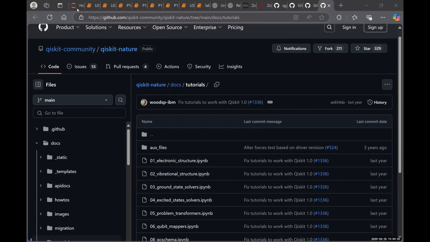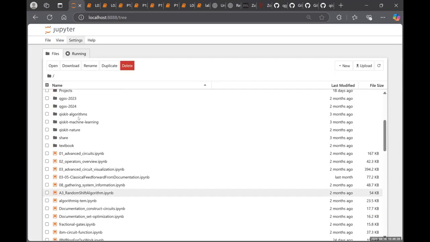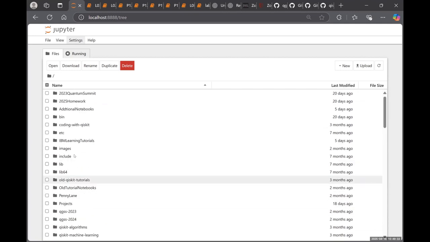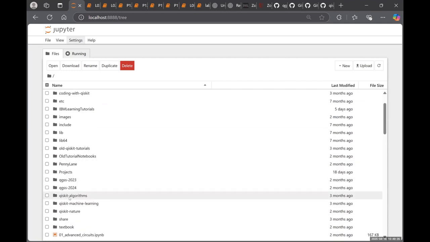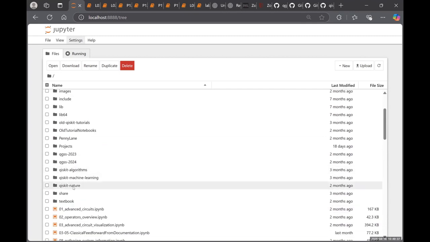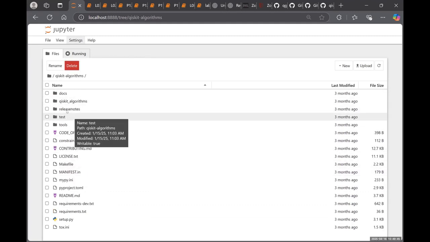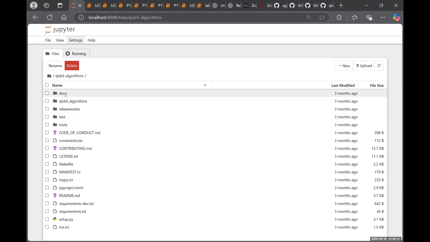What I basically did is clone it, and under my folder I have Qiskit algorithm, Qiskit machine learning, and Qiskit nature. So I have to clone that under this folder here. And if I want to access the tutorial, I need to go to docs and tutorials.